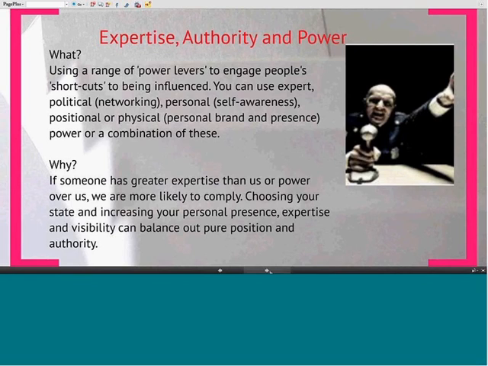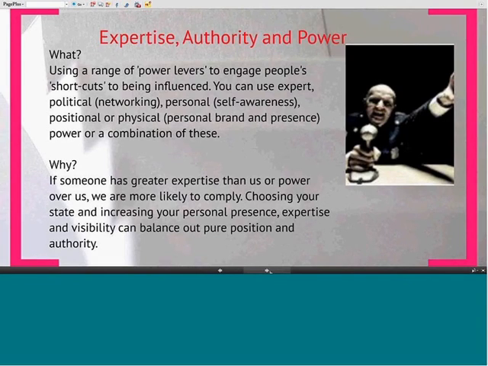The next one we have then is personal power. And this is very much around self-awareness, being comfortable in your own shoes, being aware of who you are, and being aware of what are those things that drive you and what motivates you and demotivates you, and managing that. You could link that potentially to emotional intelligence.